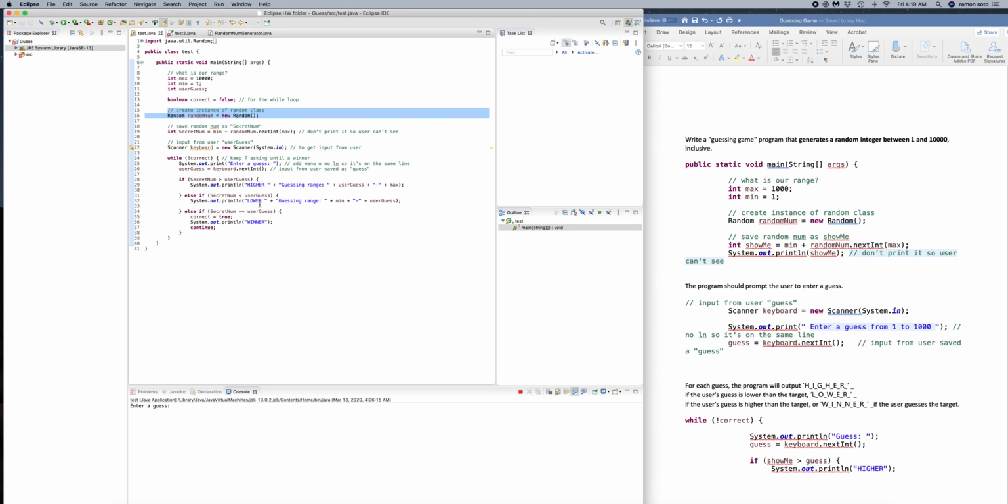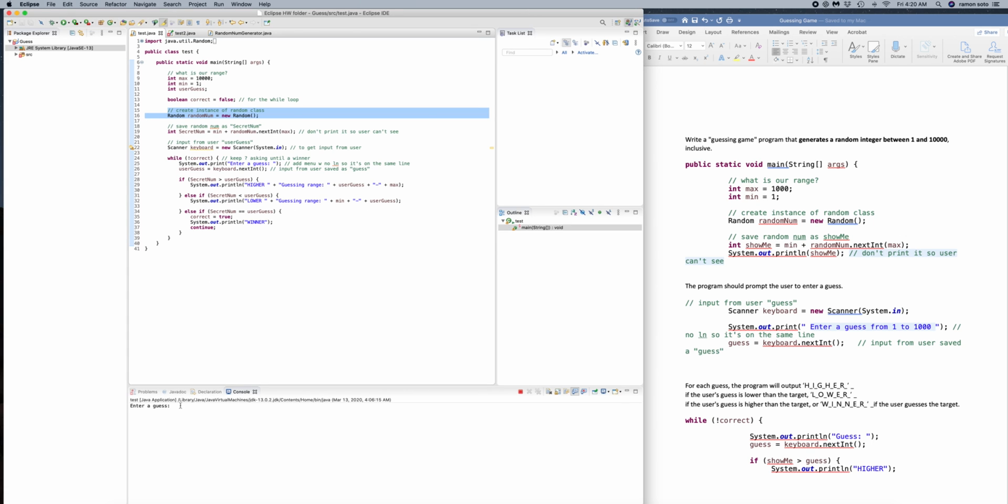So if it's too low, it's going to do the minimum through user's guess. So if the number's 500 and I said 6,000, it'll say 1 to 6,000.